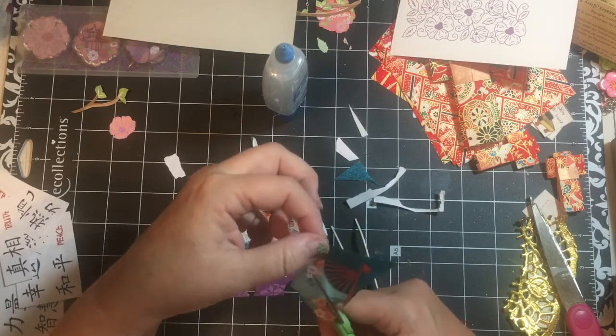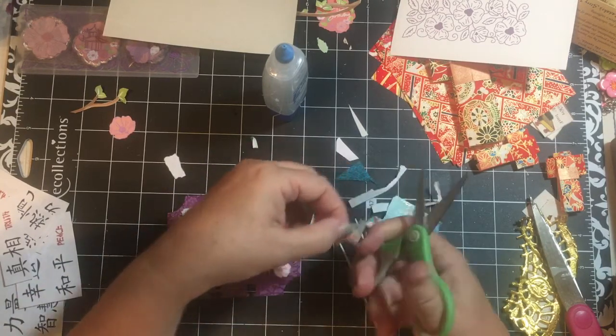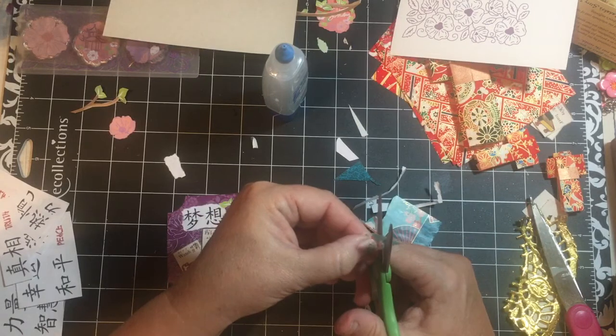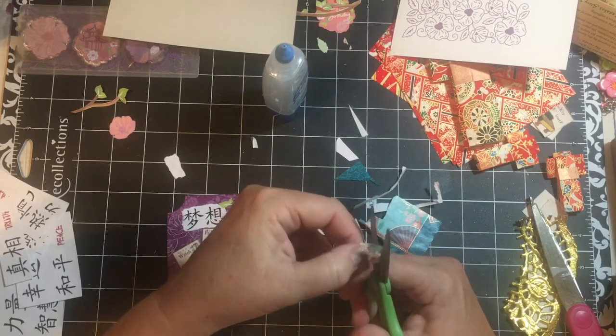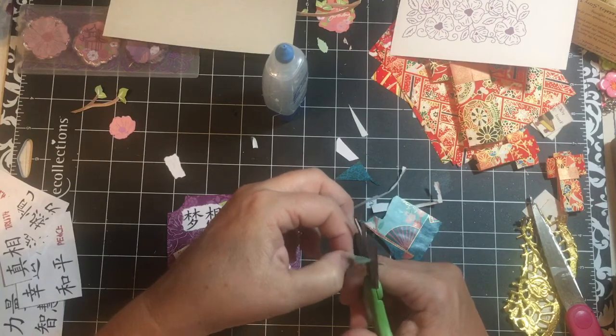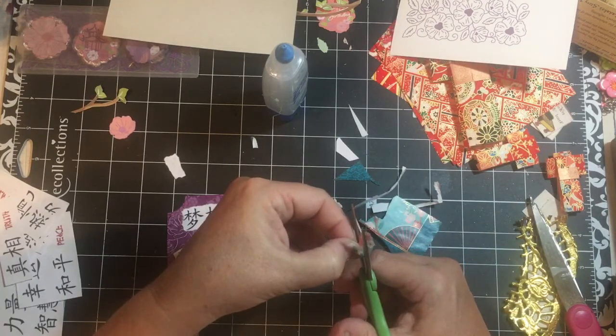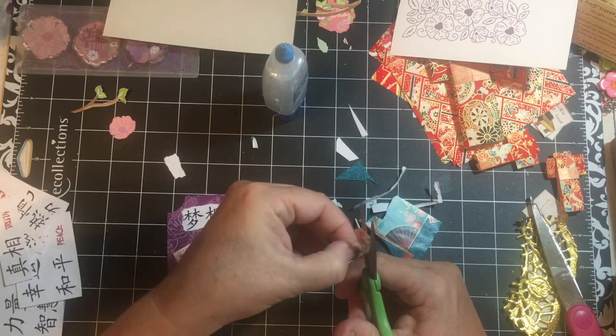It's like right now it looks like a bunch of stuff stuck onto a Rolodex card, which that's what it is. But we want it to be pretty on this Rolodex card.